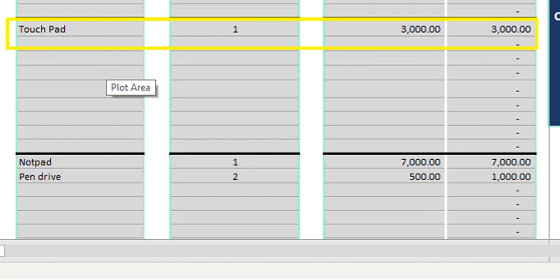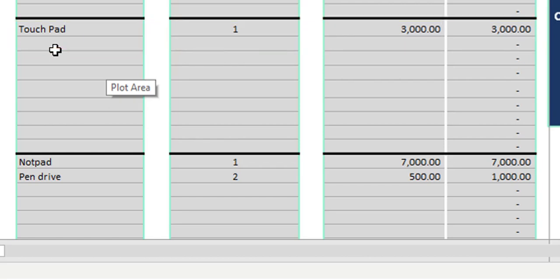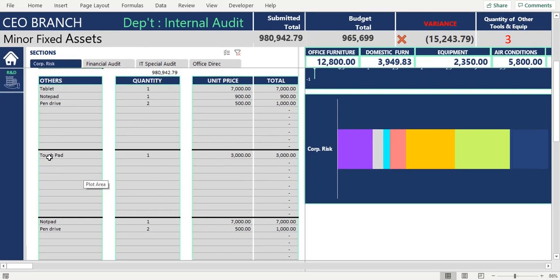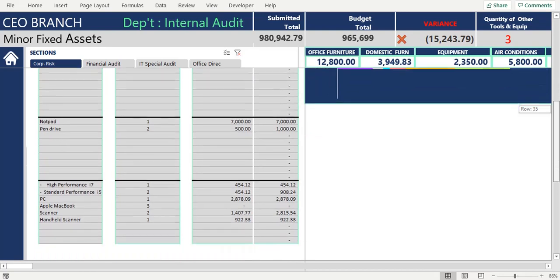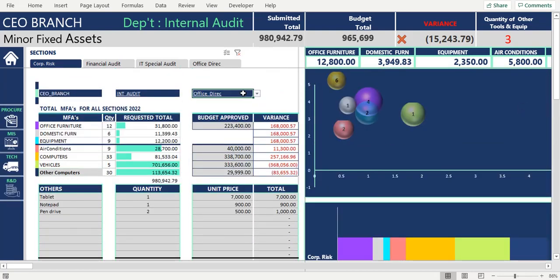In fact, for this particular minor fixed asset, someone prompted me and said touchpad is not an ICT item. Thank you very much. But on the other side of it, we have ergonomic touchpads or external touchpads that can be connected to your computer, and they are bought. So this is just for the sake of demonstration, so just pardon me. And yes, you realize that this has been arranged in the order in which the sections here pop up, and any other minor fixed asset that is requested by any section that is not in the specified category will automatically pop up here when we pull the data from this data validation list.